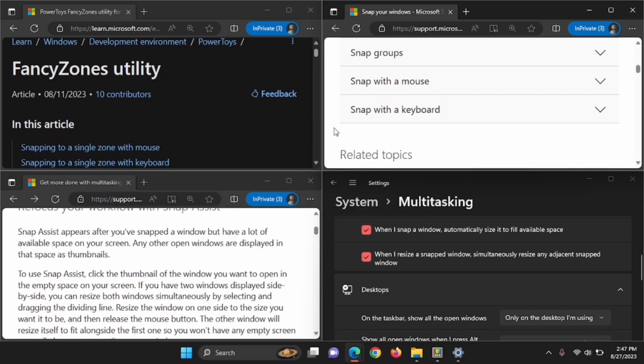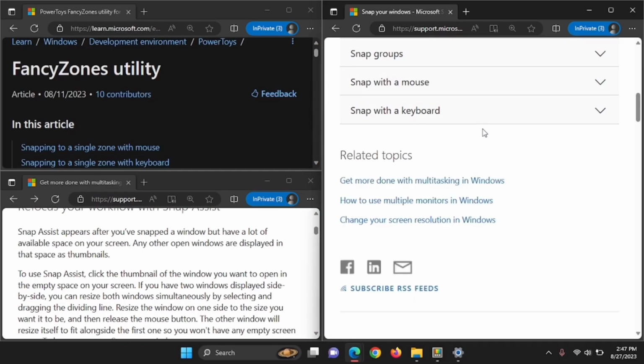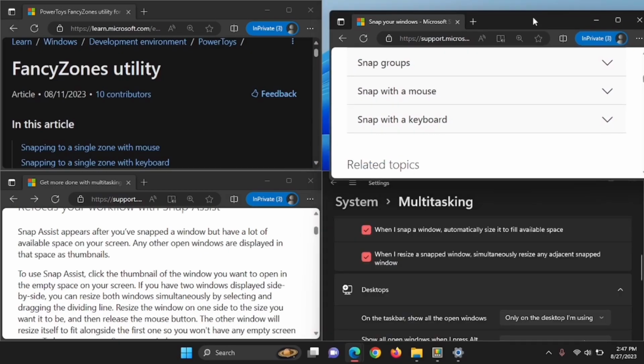Let's say I wanted to make this larger again. I hold down the Windows key, and this is the top right one that I'm going to play around with. Hold down the Windows key and hit down, and it's going to make it much larger. So again, Windows key and then the arrow keys. Hold down the Windows key and then up arrow, left arrow, right arrow, or down arrow to snap them within regions. So that's what that snap feature is that it's referring to in that article.